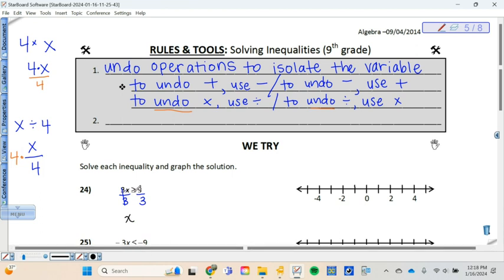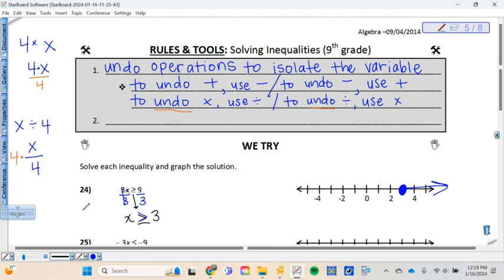And then my inequality, most of the time, just stays exactly the same, right? I just write it exactly as I see it, greater than. And then on the right-hand side, I just do my little division problem. 9 divided by 3 is 3. So now I have x is greater than or equal to 3. Now I can graph that. How do I graph it? Where do I start? 3, open or closed? Closed circle at 3. And x is greater than 3. So which number is greater than 3? 4 or 2? 4, right? So I go to the right. Same direction as the inequality because my letter came first.